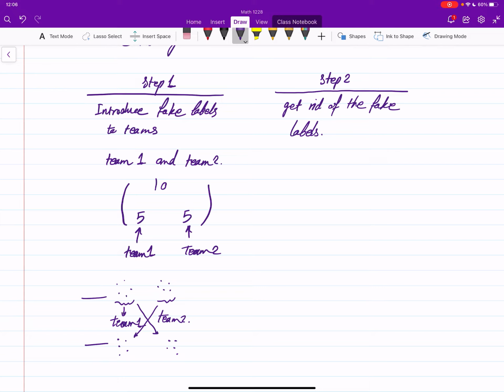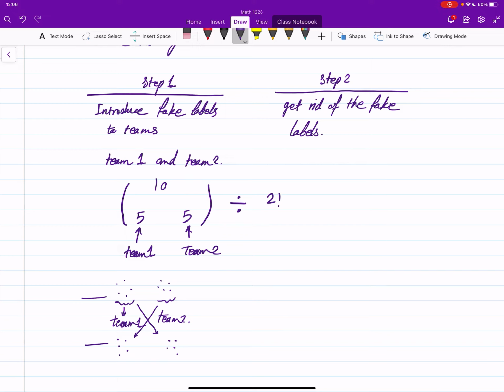So we have overcounted. How many times have we overcounted? First of all, overcounting means that we have to make our number smaller, because our fake labels introduce more overcounting. Now we have to get rid of that. Well, this overcounting can be solved by considering all permutations of the fake labels. Here we had 2 labels, and all the possible permutations are 2 factorial.